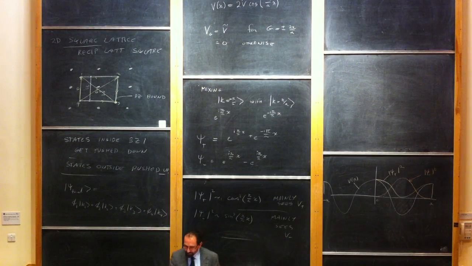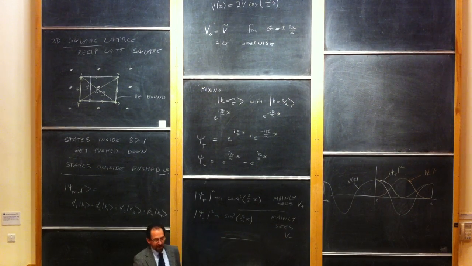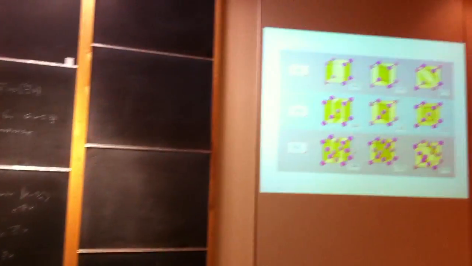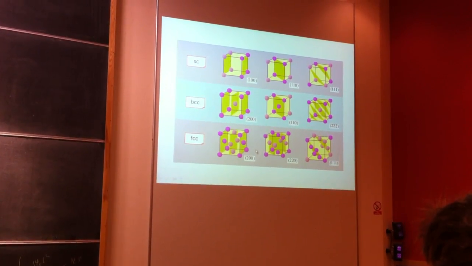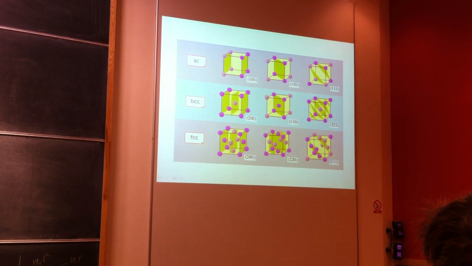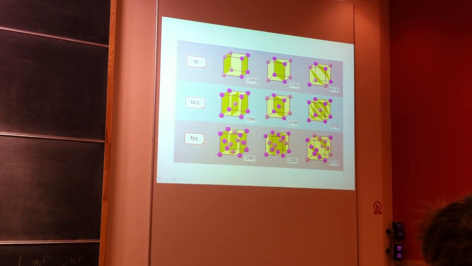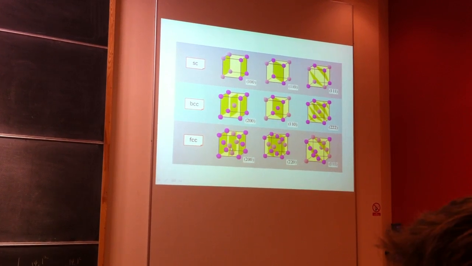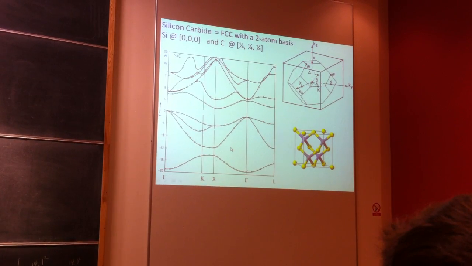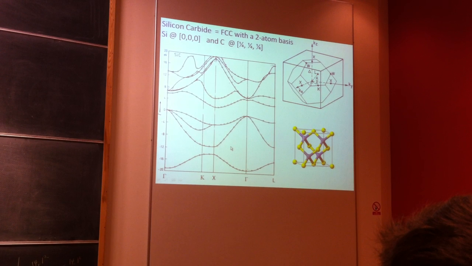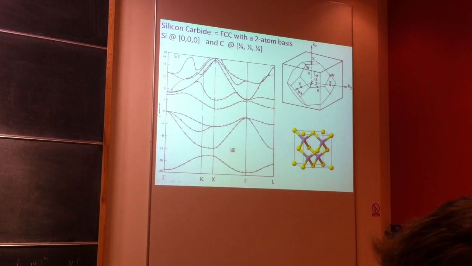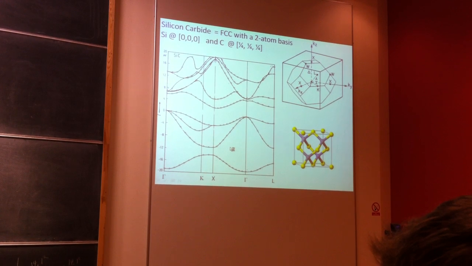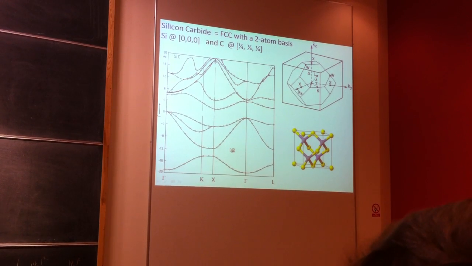The reason it's 200, you remember that for an FCC lattice, the smallest reciprocal lattice vector is actually 2, 0, 0, not 1, 0, 0. Because in order to be a reciprocal lattice vector, it has to be a family of lattice planes, and if you had chosen 1, 0, 0, you would have missed the points in the middle. Another interpretation of the same statement is that there's a selection rule for FCC lattices, which is that all indices have to be even, or all indices have to be odd. So you don't have a Brillouin zone boundary for 1, 0, 0, you only have it for 2, 0, 0.